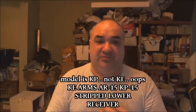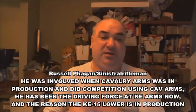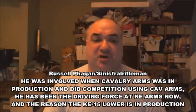Now, where am I going with the What Would Dude Do project, based on the Forgotten Weapons What Would Stoner Do project? Well, you guys have already seen the upper. Now it is going to be comprising the lower construction. The What Would Stoner Do project did not use a GWAX lower, did not use a Cavalry Arms lower. They used the KE-15 from KE Arms, based on the mindset, the very learned execution, and the hard-won experience from a gentleman known as Sinistral Rifleman. Obviously, I'll put his name down in the annotations here. He's a gentleman that was actually involved with Cavalry Arms.